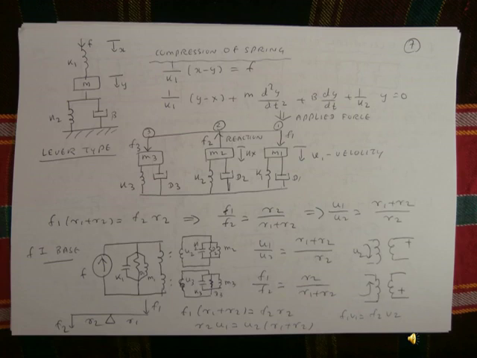So therefore, the lever can be represented by the transformer equation. U1 by U2 equals R1 plus R2 divided by R2. In the diagram, similarly, F1 by F2 equals R2 divided by R1 plus R2. Therefore, the forces are in the diagram. You can see the lever, the force F1 acting at distance R1, and also F2 at R2. So F1 multiplied by R1 plus R2 is equal to F2 R2, and R2 U1 equals U2 multiplied by R1 plus R2. So F1 V1 is equal to F2 V2. So this is for the lever. The lever can be represented by the transformer.